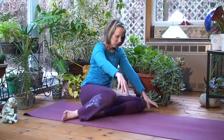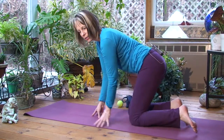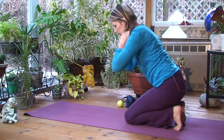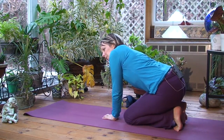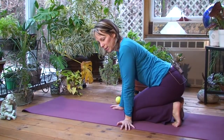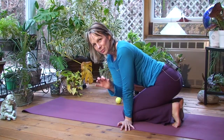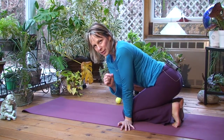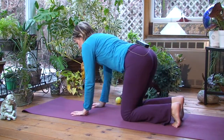Okay, so come onto all fours, and you're going to tuck your toes under. When you tuck your toes under, you probably have to reach around and make sure you got your fourth and your baby toes. So this is a good exercise, but if you have hammer toes and things, you'll have to be careful and exercise caution. It might not be for everybody, so just do what you can. And then you're going to come up onto all fours.